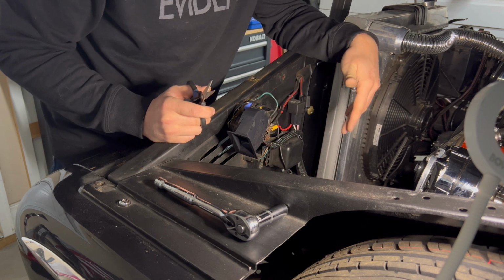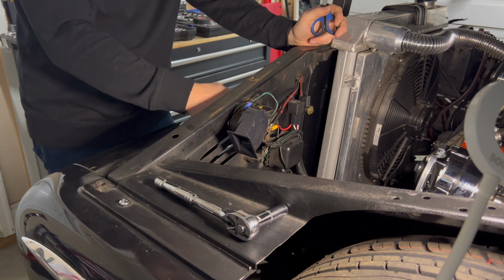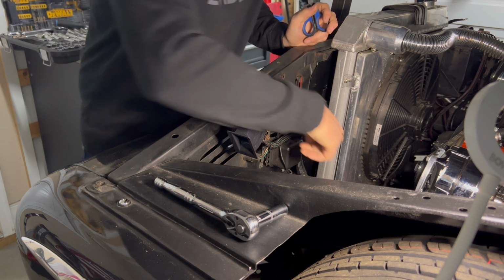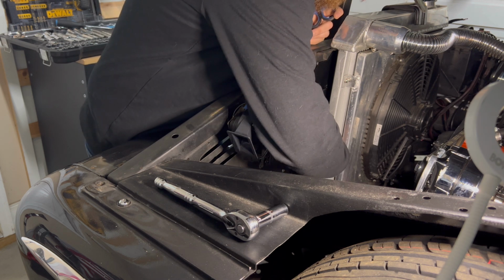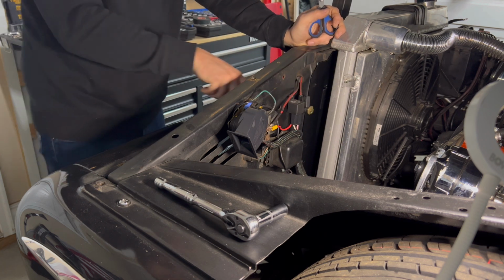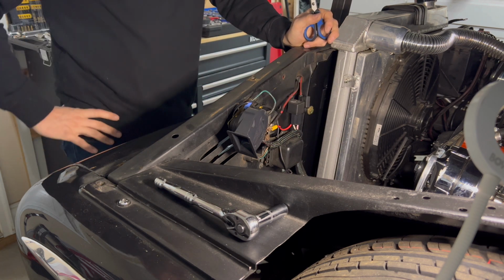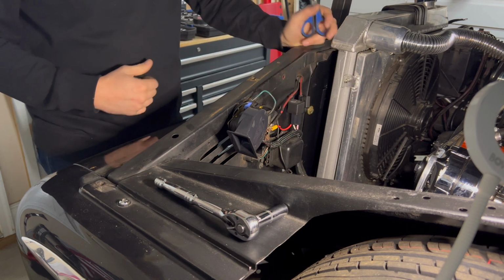Once I do that, I'll get an understanding of what I want to do and what needs to be mounted on the inside here, because I can take this wire down here and I can drill a hole in the side of here to run the wires over here. So that's not going to be a problem. That'll be an easy thing, but I need to figure out which wires I need to run to the back side first.